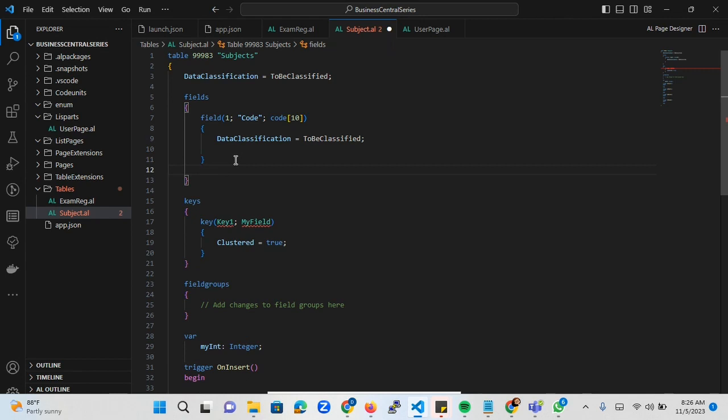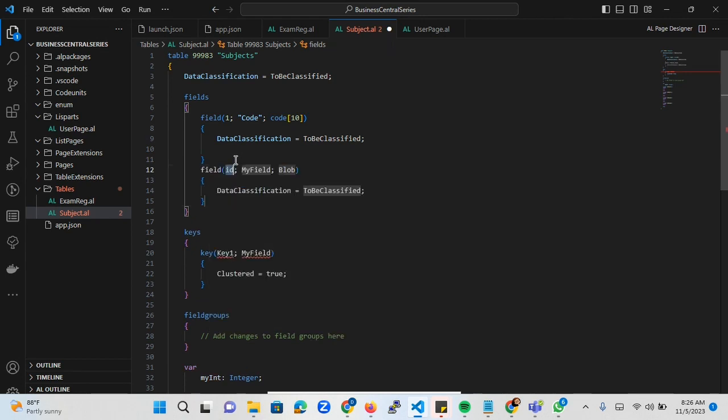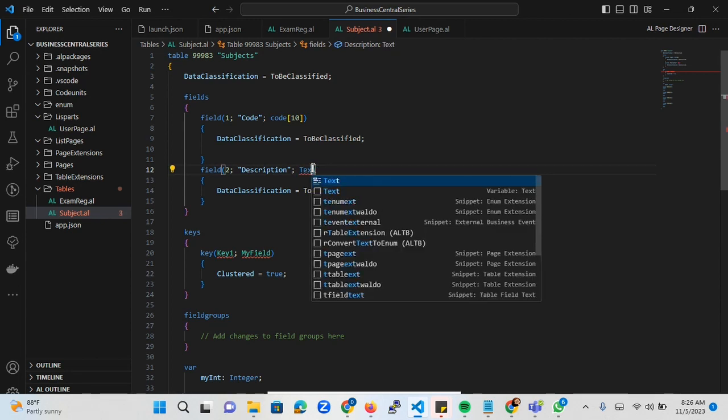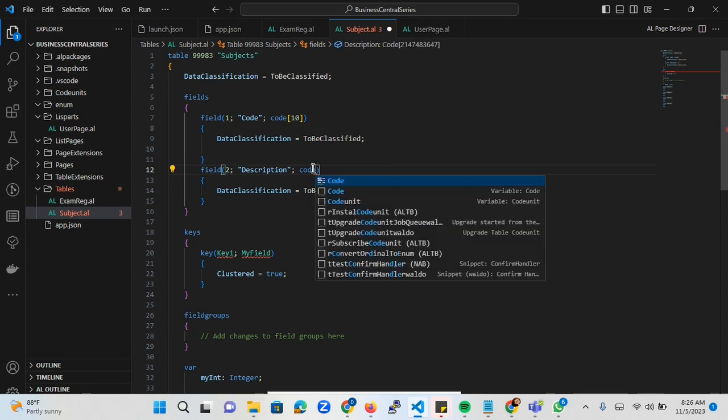So we'd also have something called the description of the subject. And this is going to be a text. Let's make it a code also.